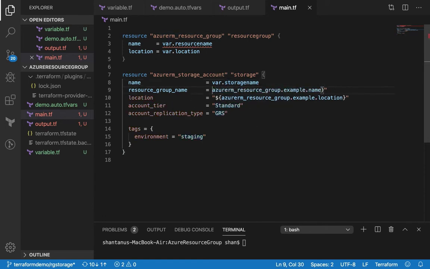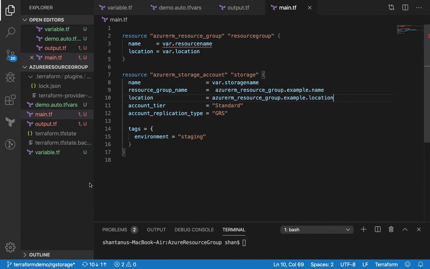I'm gonna remove the interpolation because we're using the latest Terraform, so that is not needed. Interpolation was needed before the 0.12 version, which is not needed anymore. In Terraform, in the variable section, we can also define maps and lists. So let's see how we can define maps. Let's suppose we have got tags over here. Generally, in a real life scenario, we would have multiple tags, like the environment, department, cost center, owner, things like that. We would not have one tag over here.